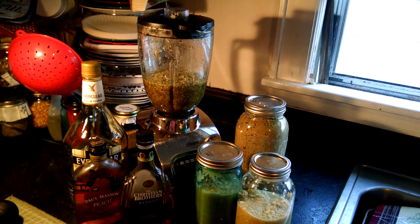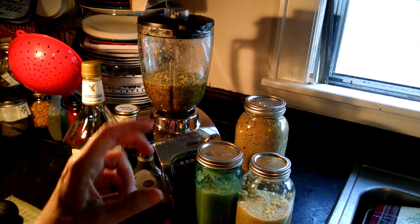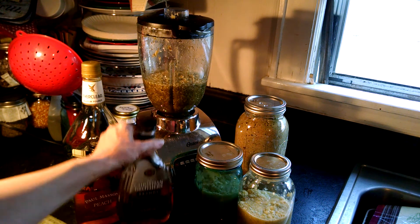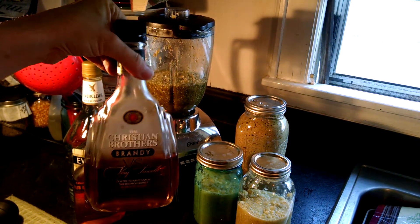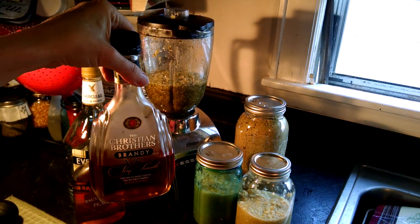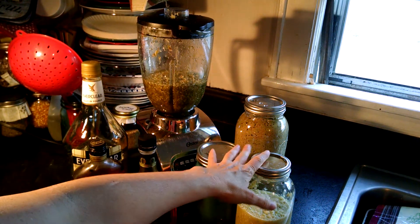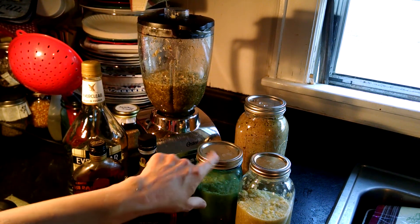On my way back from Huntsville today I decided to stop at the liquor store because I hadn't bought any brandy in a while. What I made that little bottle of was just a little cordial bottle I had picked up. So I decided to buy some. You can see how much I used — I used that much. You can see the empty part in these two jars from grinding it.